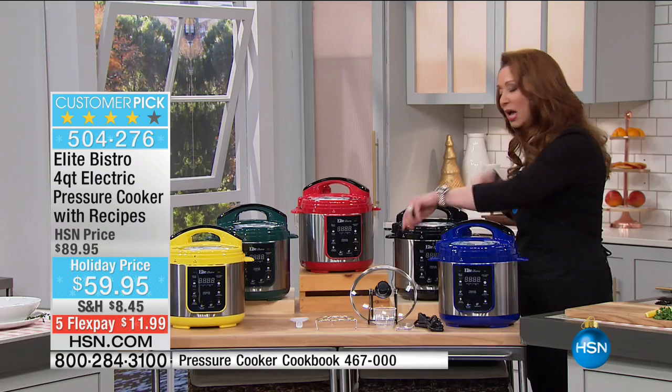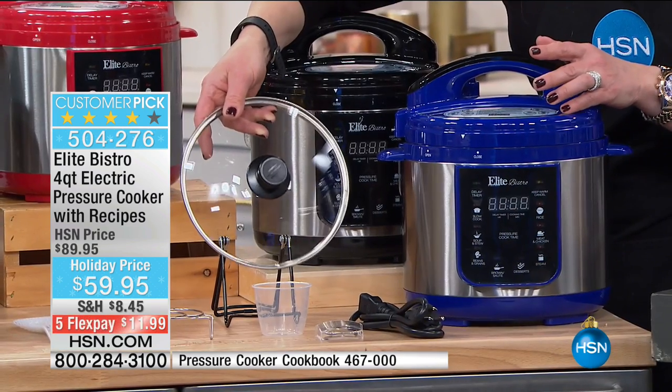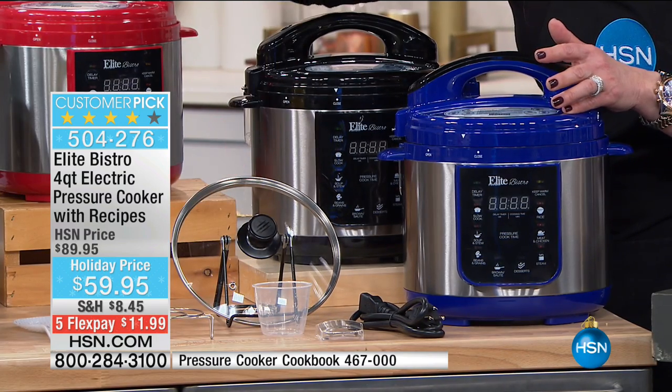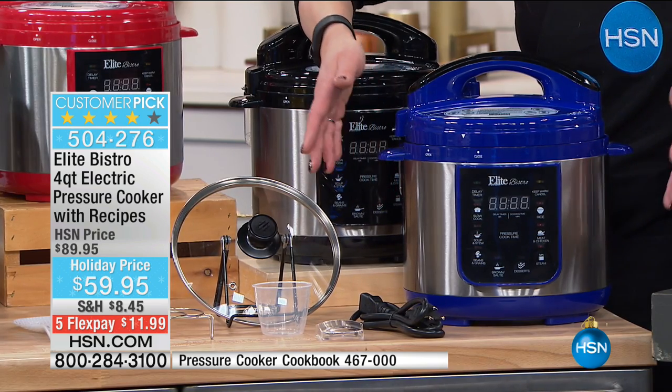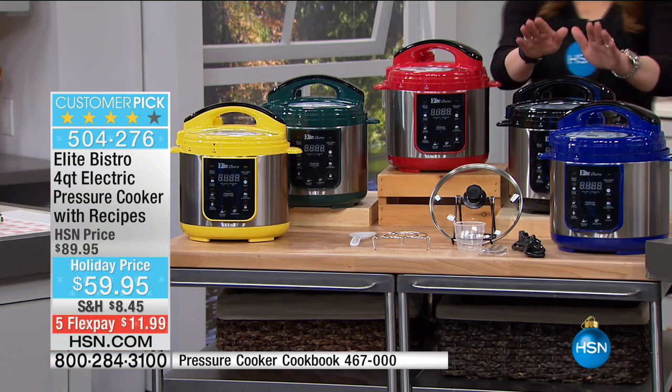So there's your blue. By the way, when I bought my first Elite Pressure Cooker, I did not get a cook and look lid, so I couldn't use it as a stock pot or a slow cooker. You can use this as your slow cooker. So this is your rice cooker, it's your slow cooker, it's your pressure cooker. You can braise in this, you can roast in this. There's your blue. Here's our black.